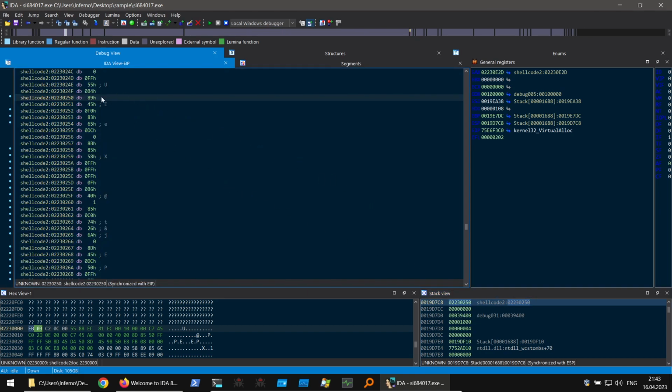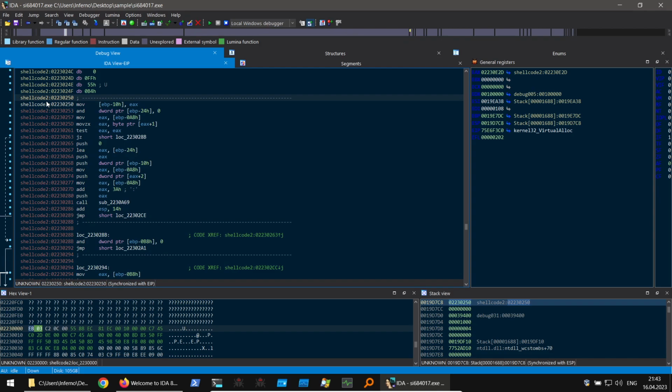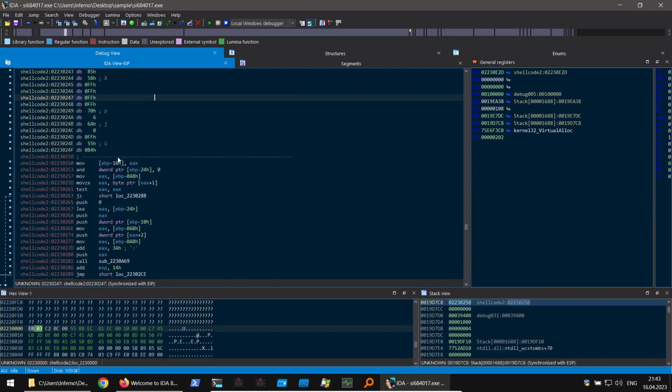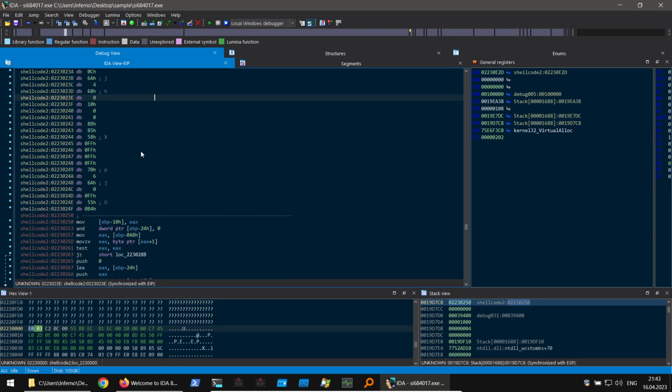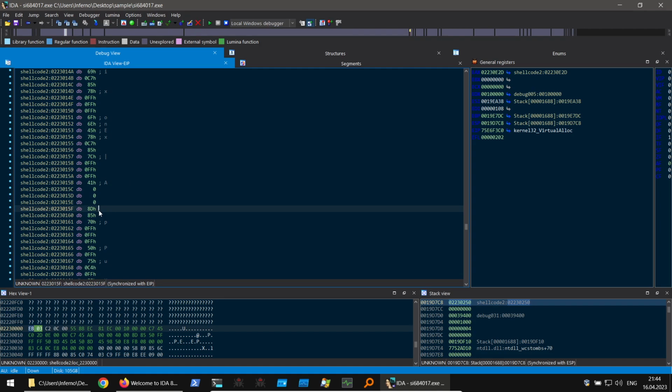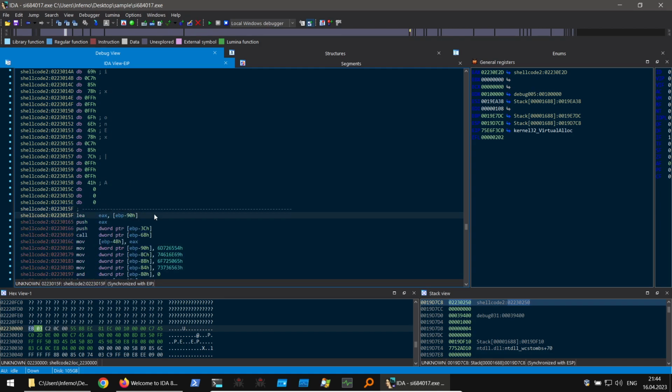And here is the location where it returns from the VirtualAlloc to the shellcode 2 segment. Just press C as code, and it's some kind of middle of a function. Finding the start of the function will be super guessing, and I really don't know. Maybe try to find a bunch of nulls. Yeah, here it is. It looks good to me.